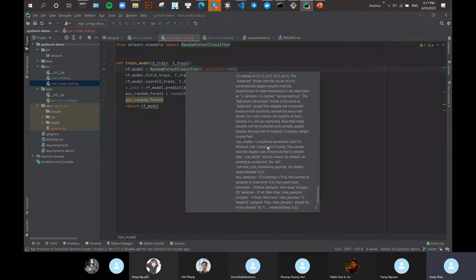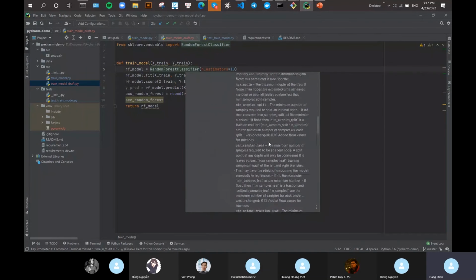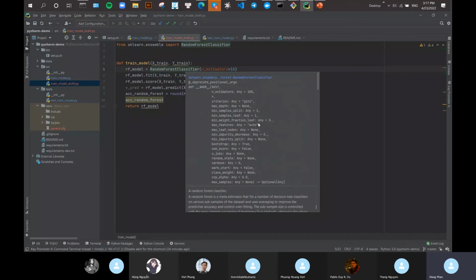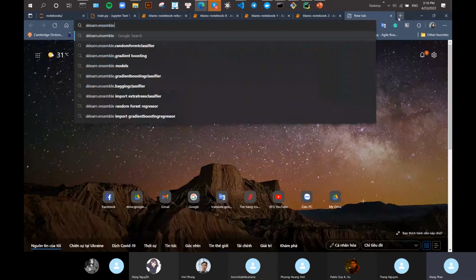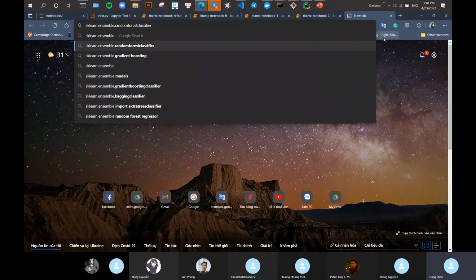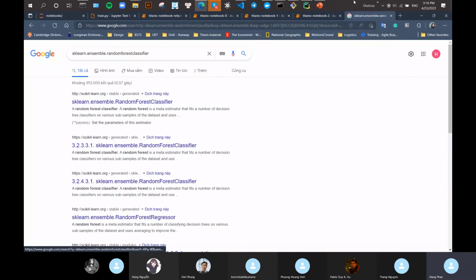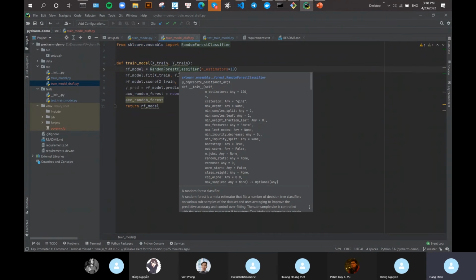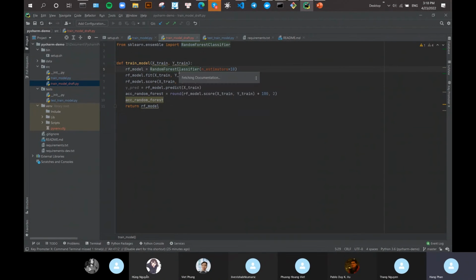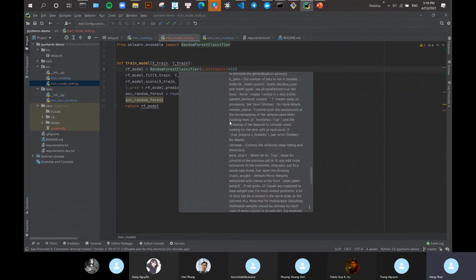You will find it very helpful instead of going into the browser and typing the random forest to get some information from the documentation. Instead you can do it right in your IDE, so it will have useful information here.